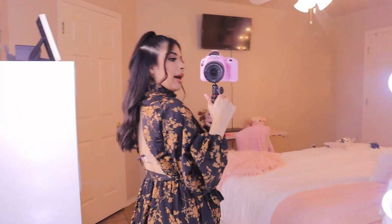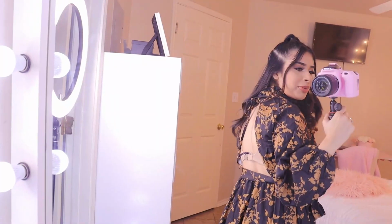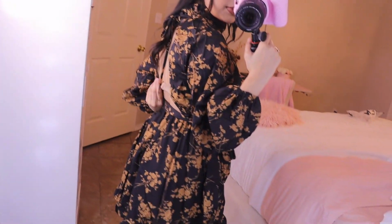I really love how it's a high neck. It really brings the attention to the dress. You could always wear your hair up with it and it will still look really nice. And then this is how the back looks. So obviously do not wear it with a bra like this, but this is just the way that I have it. A backless bra will look really nice with it.